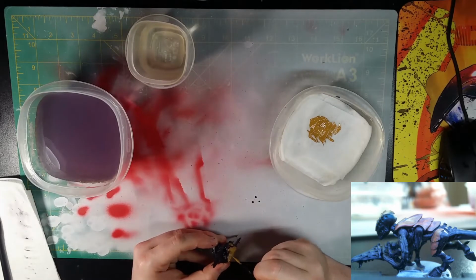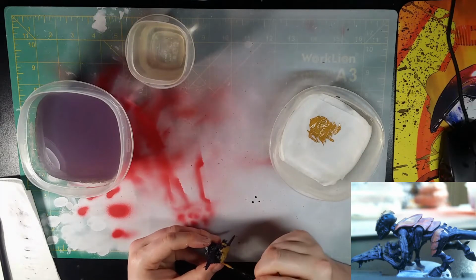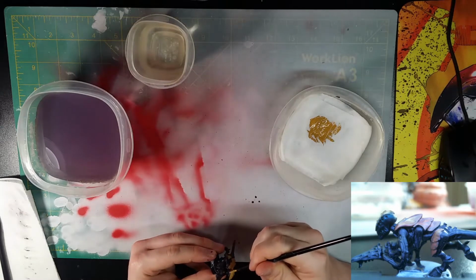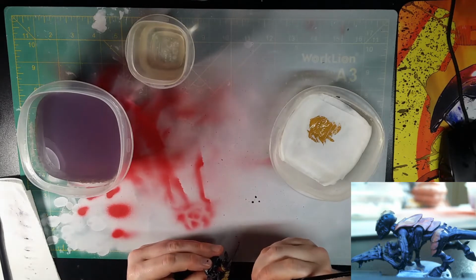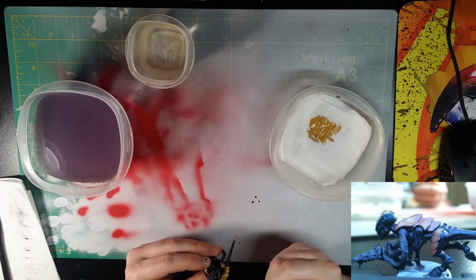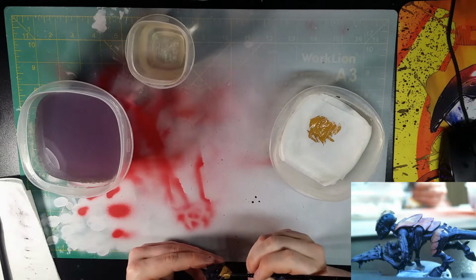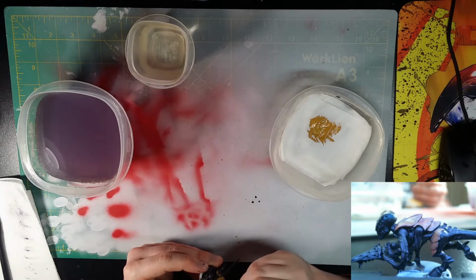We'll get his little head again. We may have to get one more dab of paint here. I may have spread it a little too thin. Oops. Got a little on the side of his head. Again, I'm not too torn up about it. I'm no great painter. These aren't going into a contest or anything.